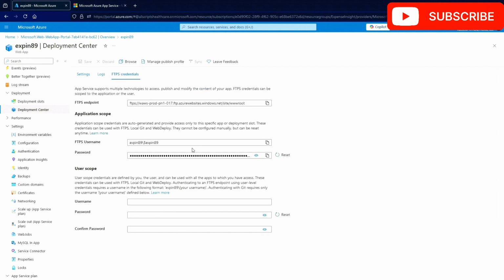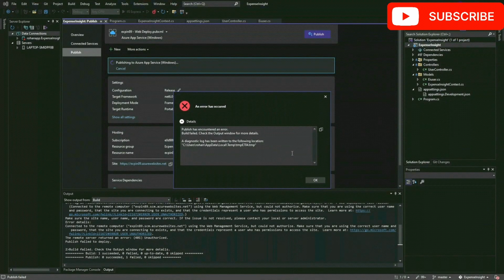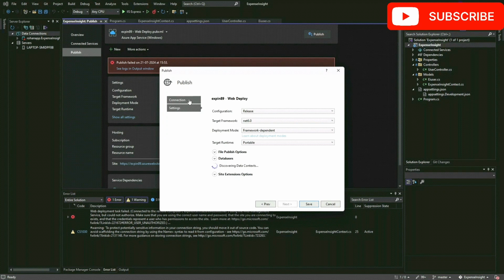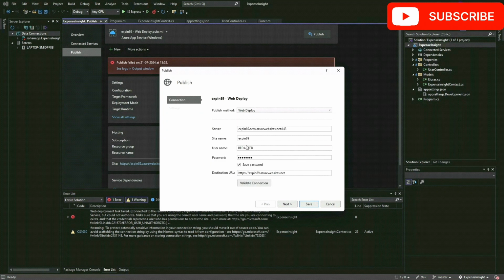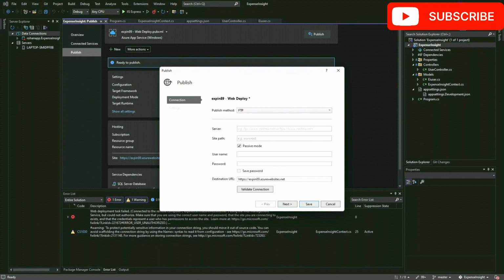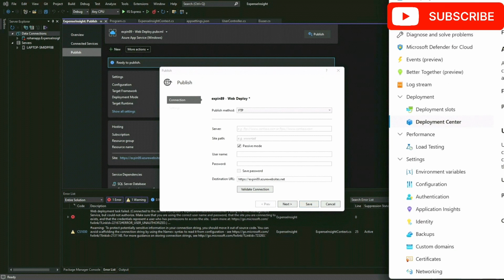FTPS credentials. Now we have this FTP username and password here. So let's show all settings and go to connections. We will change the publish method to FTP, since we are working with the FTPS credentials. Here we have to provide the FTP path, so I'll show you that as well.